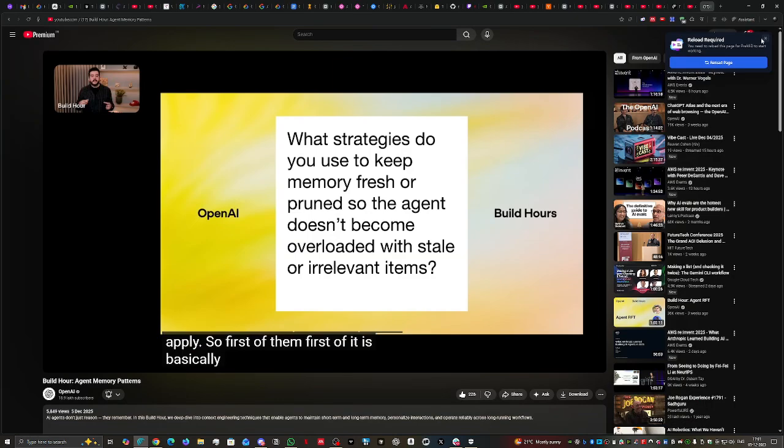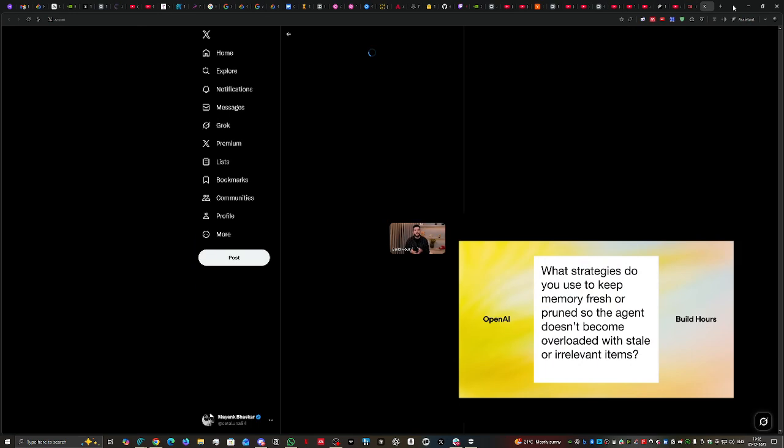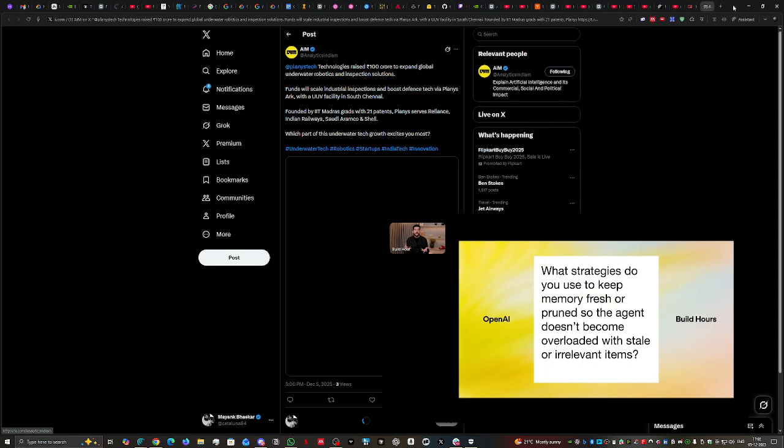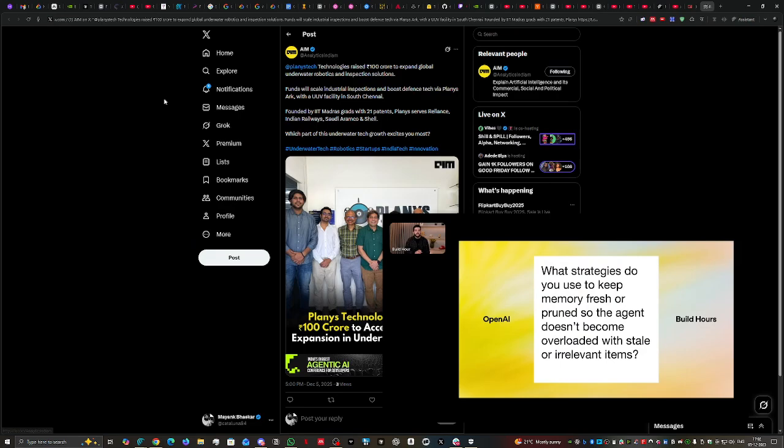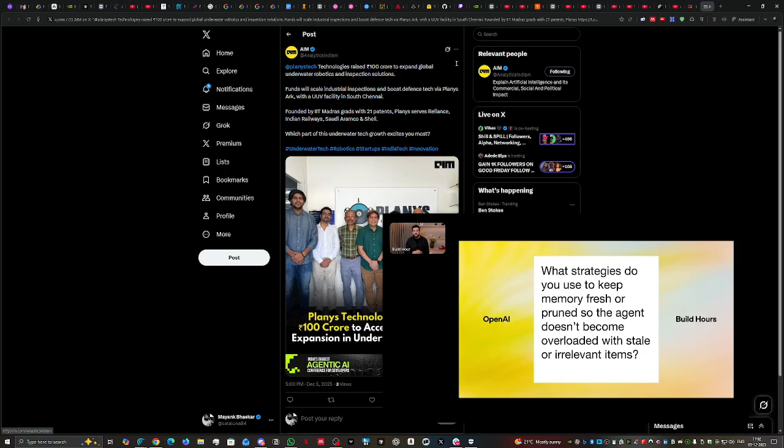First of all is keeping temporal tags. Okay, I learned this memory from the user, but I learned it maybe 2 months ago. If you can keep track of these timestamps or temporal tags, the model will understand what is old and what is new. So if I said I like dogs 2 months ago, and today I say I like cats, the model is going to understand my favorite animal now is maybe cats, and it will override the memory with the right instructions. So this also falls a little bit into memory consolidation: how to prune stale memories, how to update and override the existing ones with new ones. So temporal tags is one technique that you can apply.